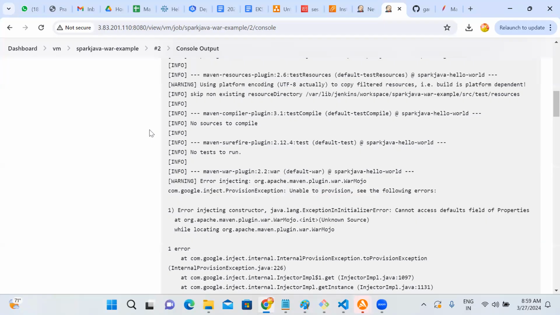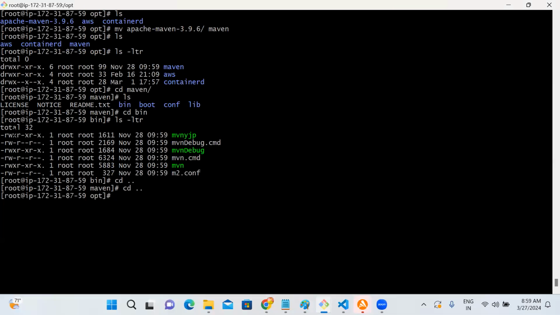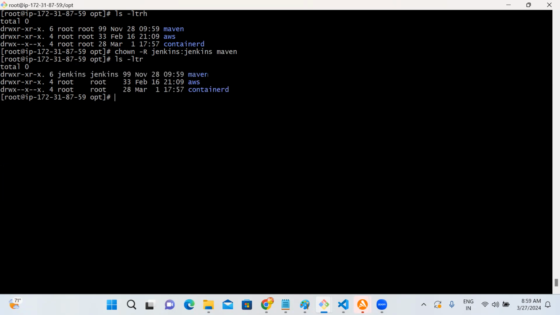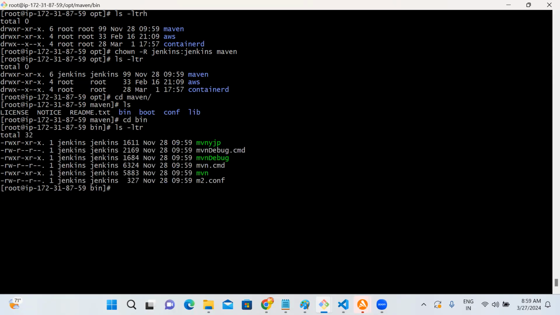Jenkins user. Now these files are there, right? With what user are these files there? Root user. You will get a permission denied error. So let's change it to the Jenkins user: chown Jenkins:Jenkins. Done. You have to do this. I think we did it for some other projects also last time, like the PEM file. Go to the bin folder. Here you will have the specific mvn command. I'll take this command as it is.